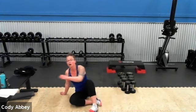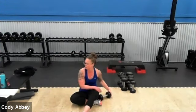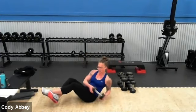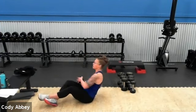4, 3, 2. All right, Russian twist. You can do it with or without a weight, it's your call. Feet can be in the air or on the floor. 3, 2, here we go. So twisting from side to side, initiating that movement from the torso.